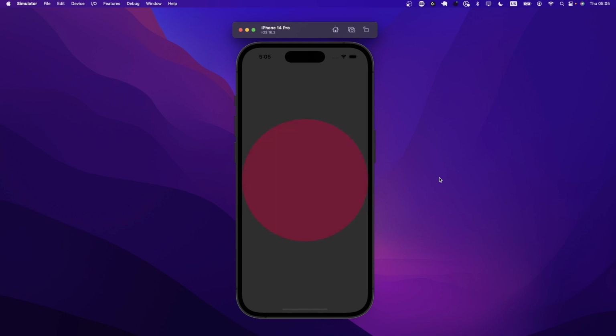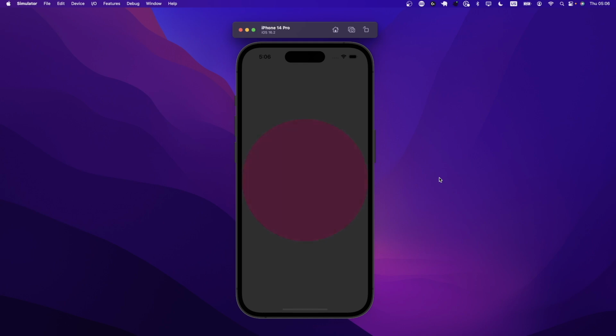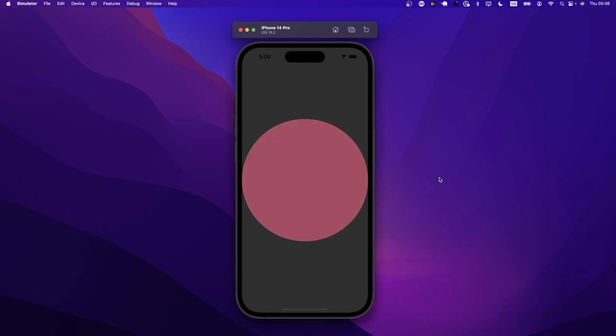And then this circle starts with the red color, and then it just continues changing its color from time to time. So this is what we're going to do. And to achieve this, we're going to create something called a custom clipper, because we're going to use ClipPath, and also we're going to use TweenAnimationBuilder. And remember, we're creating these chapters talking about, for instance, implicitly animated widgets, simply because this course needs to cover pretty much everything that Flutter has to offer for animations, and TweenAnimationBuilder is one of those widgets.